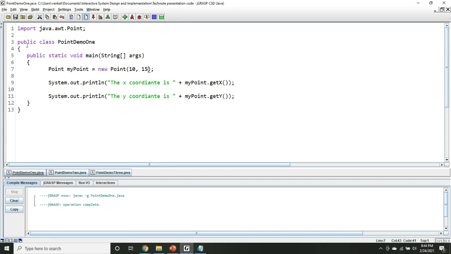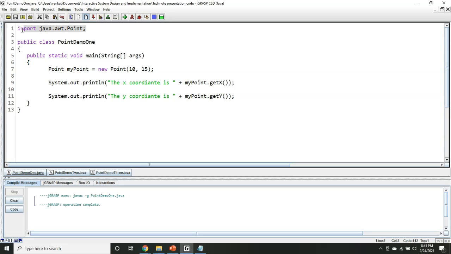Here we have the name of the class, pointDemo1, and the main method, and the import statement. This is very important to have, because without this import statement, import java.awt.Point, whatever you do with points will not work. This format will be used for every example. All right, now on to the main method, or the main meat of the example.